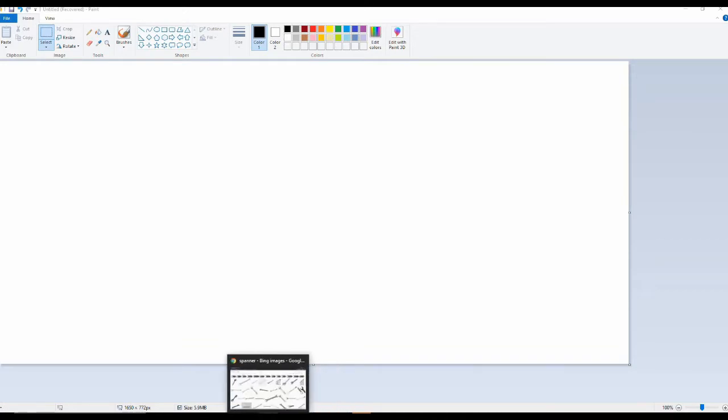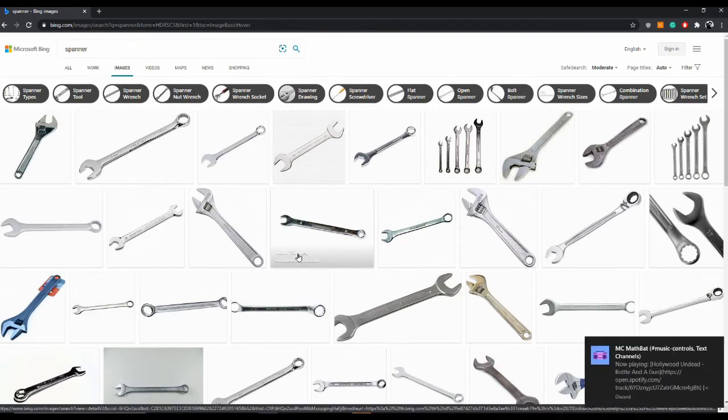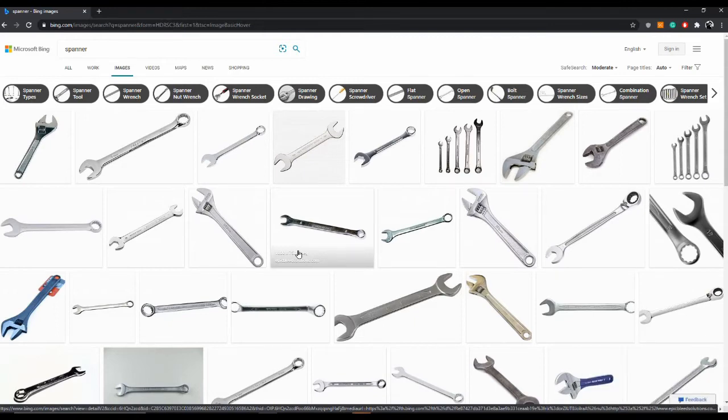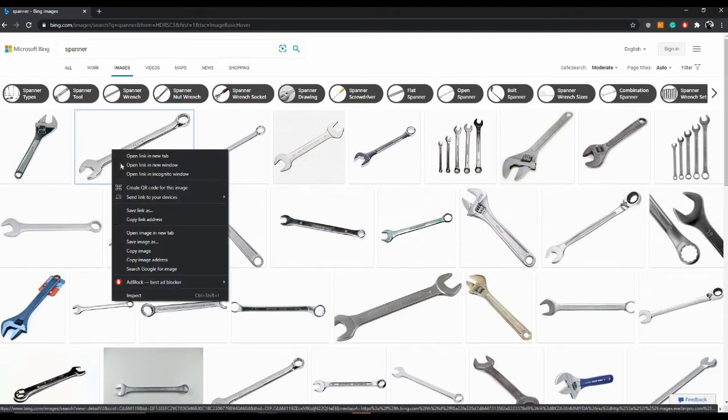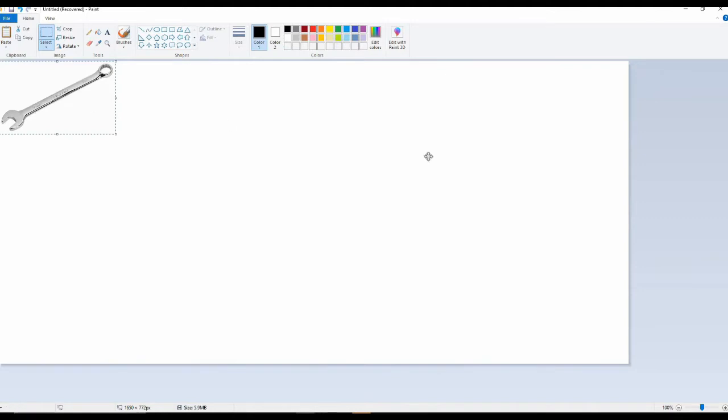So what we can do is start off by looking at Bing images and looking at some spanners. There seem to be two main types of spanners: single piece spanners and adjustable wrenches. I think adjustable wrenches, contrary to what Charles says, are a bit too complicated for this tutorial. So we're going to start in this episode with just a simple non-adjustable wrench.